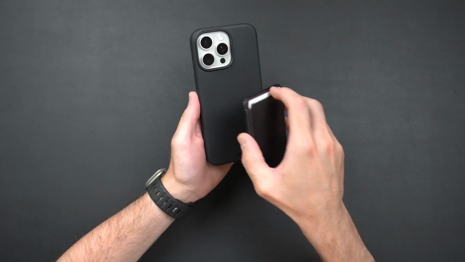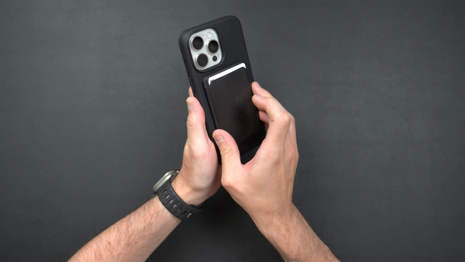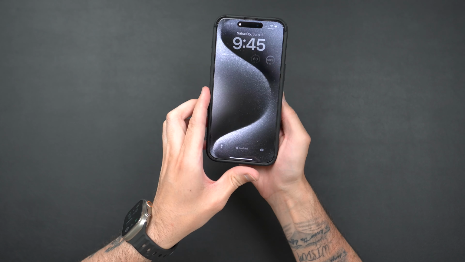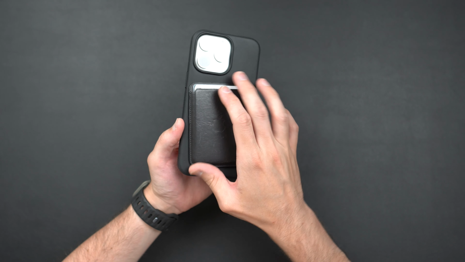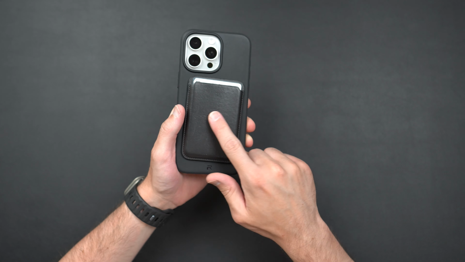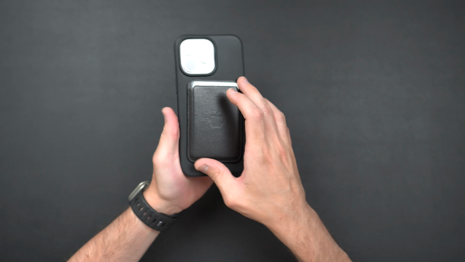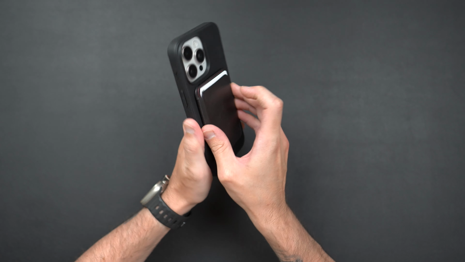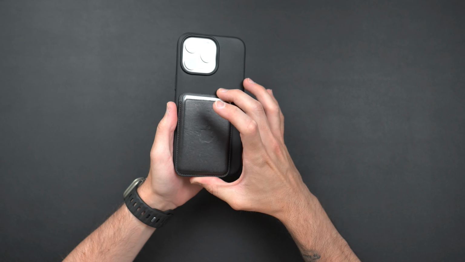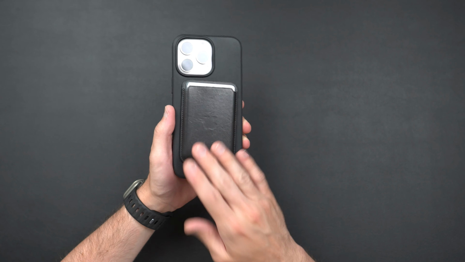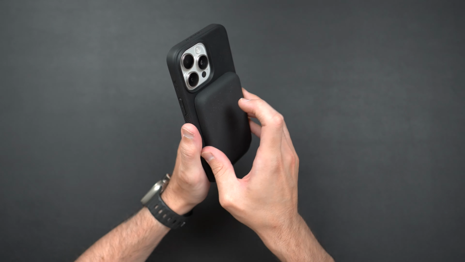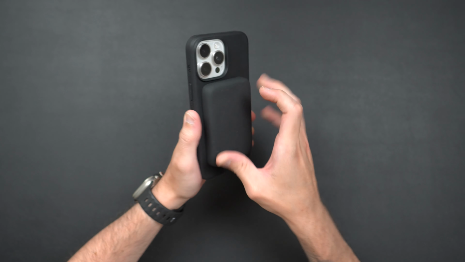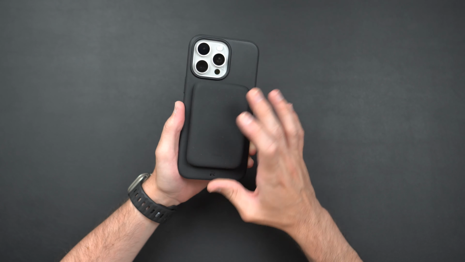The MagSafe on the back, putting a wallet on there. As you guys can see, it registers right away, and the material on the back is a little bit slippery, so some materials like leather may move a little bit extra, but really, you don't get any type of movement unless you put some force on it. So if this is in your pocket, you'll be fine. If you have a battery pack, snapping that on the back there, you're not going to get any type of movement with this type of material here.